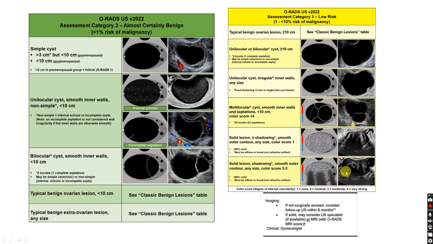But if it is showing shadowing and not intense, not very strong vascularity, we can categorize it into O-RADS 3. And what O-RADS says is that if they are not surgically removed, for these three types of lesions we can do a 6-month USG follow-up, and for these two solid lesions we have to do MRI.